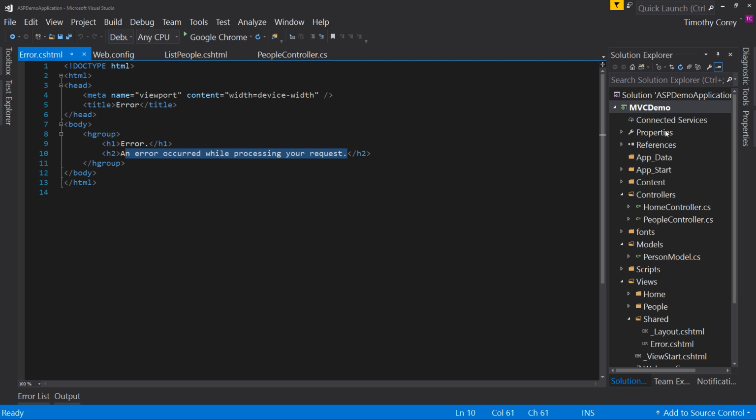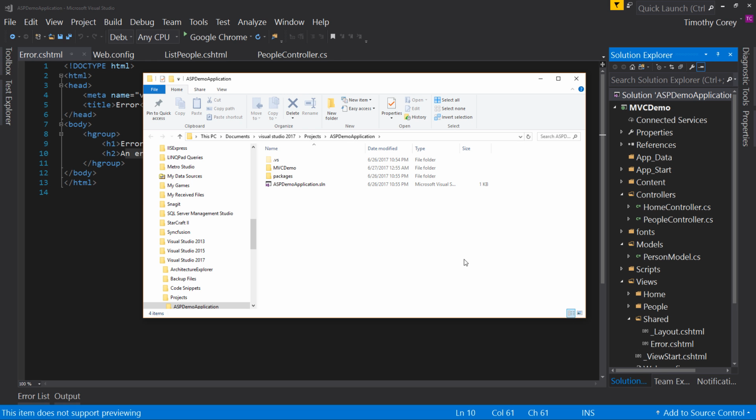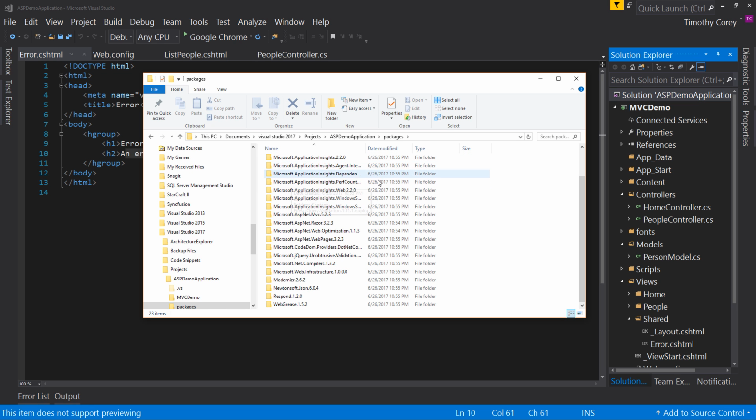So just note that. Also, and this is just a .NET thing in general, but if you were to check this into source code control, so for example, Git would probably be the source control you'd use, one of the things you'll make sure, again, this is a .NET thing in general, but I'll specify it here. This packages folder does not get checked into source control. Okay, neither is this hidden .vs file or folder. You'd only check in the SLN and everything in here, or most everything in this MVC demo folder.